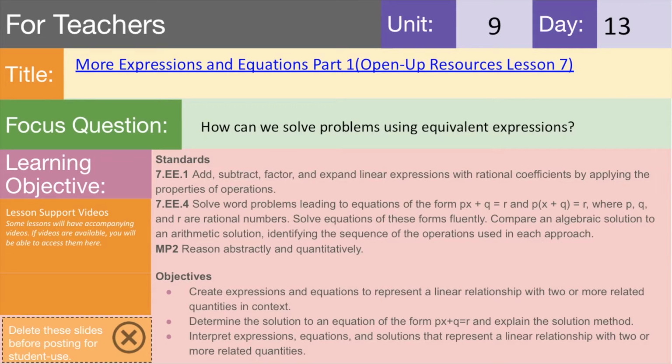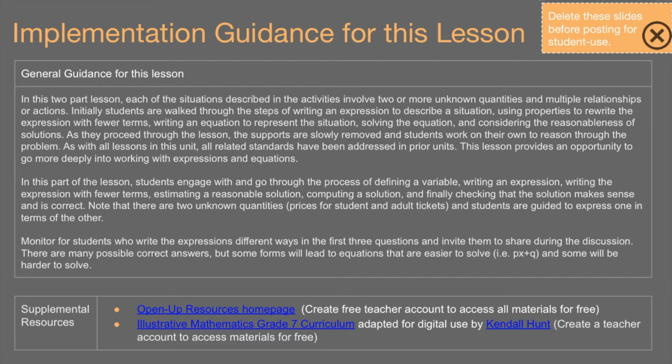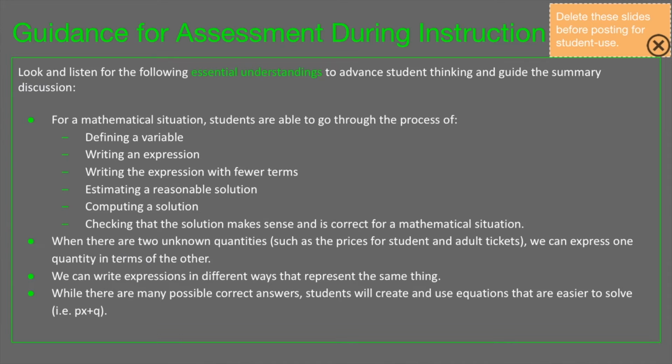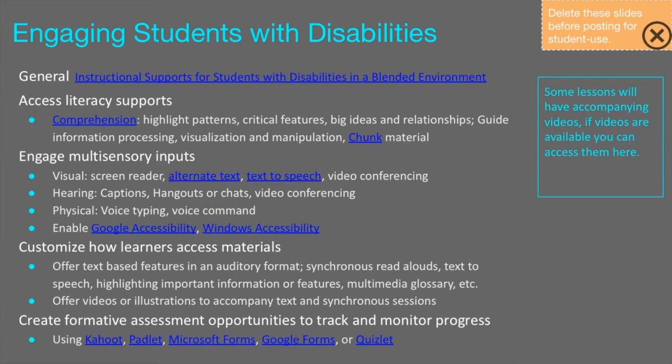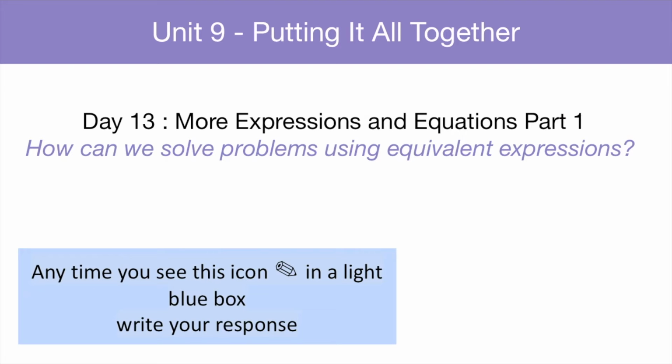This lesson, like all lessons, can be found on TeachHub, and it provides the title, the focus question, and the learning objective, including the standards and objectives for each lesson. Additionally, we provide guidance for using this resource, including instructional and technology guidance, implementation guidance for the lesson, guidance for summarizing, guidance for assessment during instruction, and general methods of engaging students with disabilities and multilingual learners.